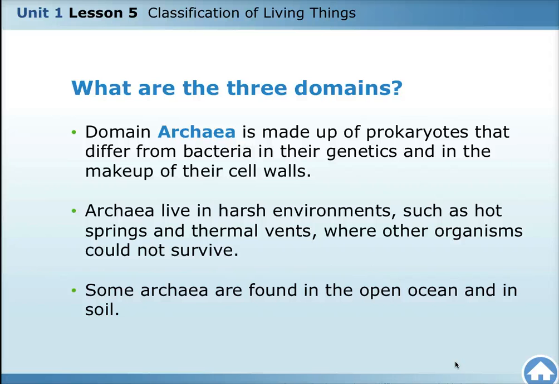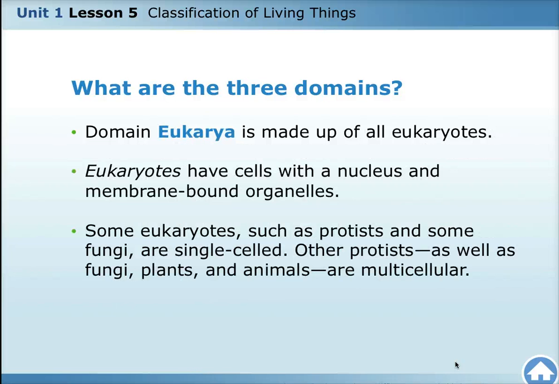The domain Archaea, or archaebacteria, is made up of prokaryotes. Once again, reminder, prokaryotes do not contain a nucleus, and they differ from bacteria in their genetics and the makeup of their cell walls. Archaea live in harsh environments such as hot springs and thermal vents, where other organisms could not survive. Some archaea are found in the open ocean and soil.